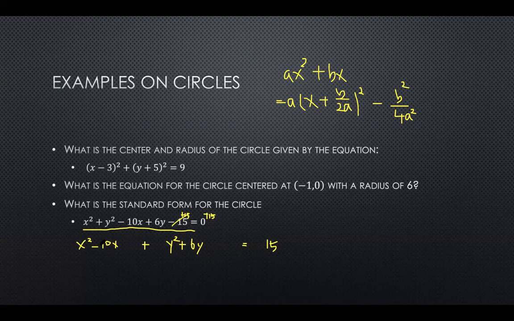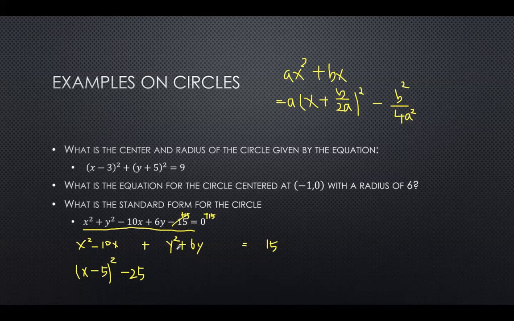In this case, our b is minus 10, and a is 1. So the square we are completing has x minus 5 inside. But if you're completing this square, you are adding 25, right? So we need to subtract 25 so that everything is in balance. You don't add or subtract some extra stuff.